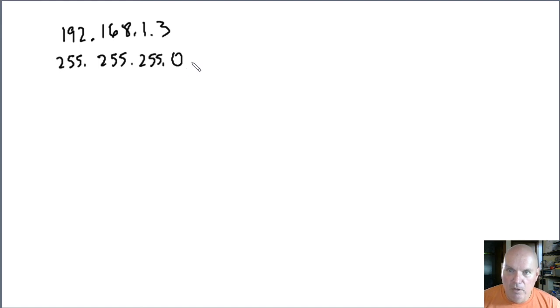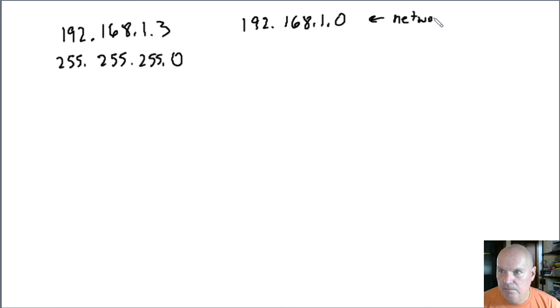When the network mask is ANDed with the IP address, I get 192.168.1.0. This is the network address, obtained just by ANDing these two.